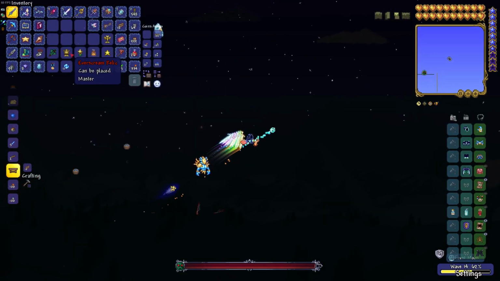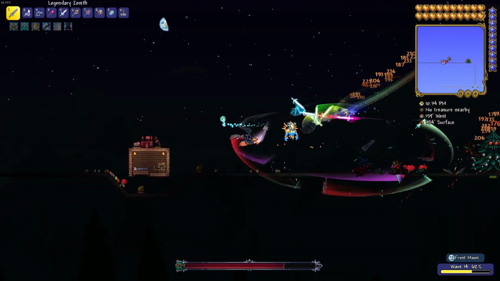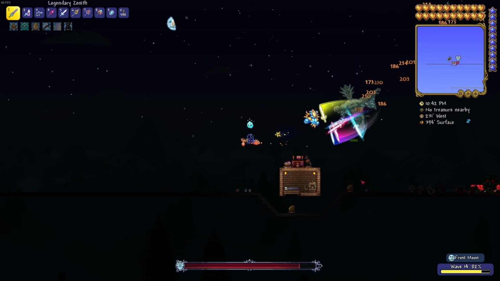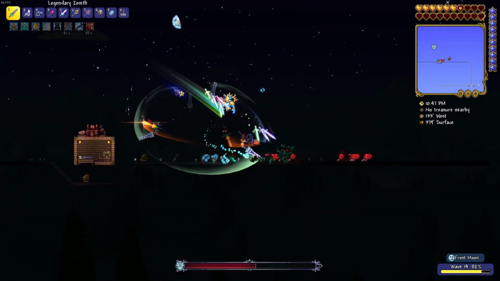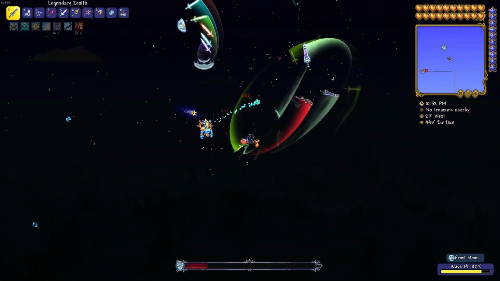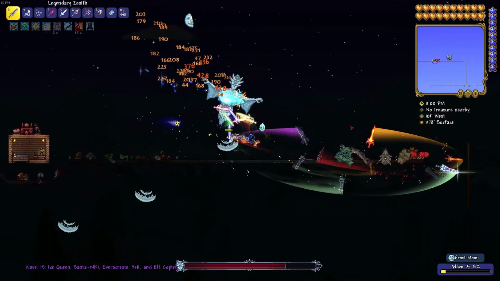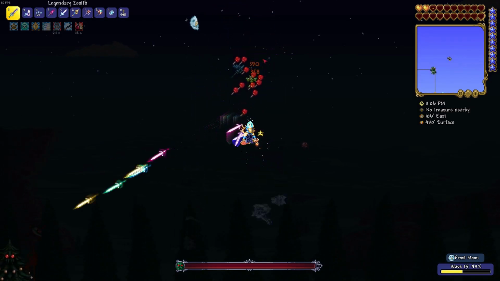So we have Everscream and Ice Queen. Oh no. Please tell me Sentanks still spawn. Sentanks should still spawn. Oh no. Oh no. Oh no. Oh, Razor Pine. Nice. I need literally one Sentank to spawn. Oh no. Thank God I didn't get frozen there.